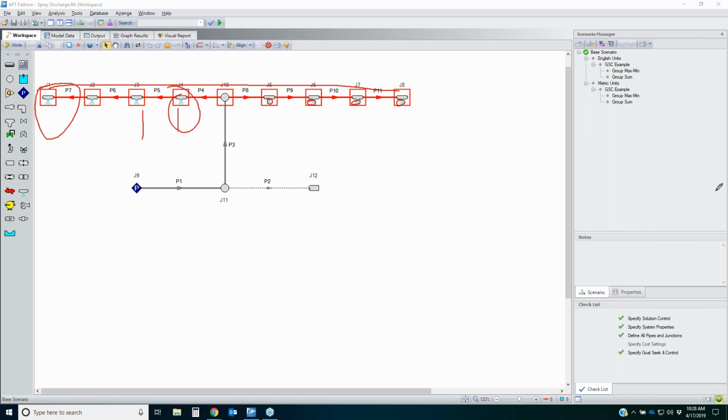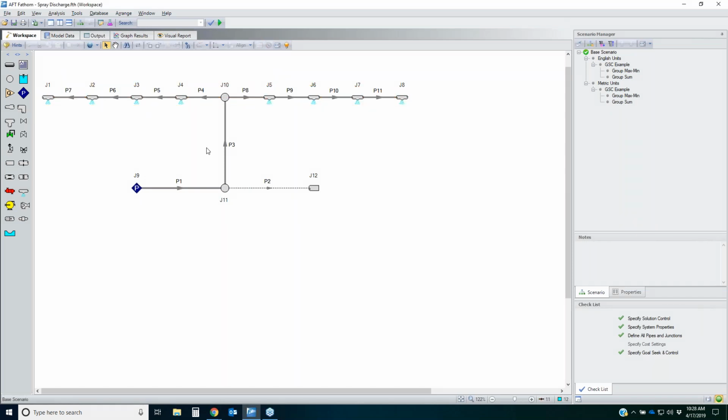So what you would do here is use the group goal instead of a point goal. I suppose you could do a point goal. You could say, change the supply pressure here in order to establish a minimum flow rate of 100 gallons per minute at the ends, because based upon the way this system looks, it appears that those are the two hydraulically most remote spray nozzles. But that is not always clear, and I'll show you another example where it's not clear which spray nozzle is the furthest away.